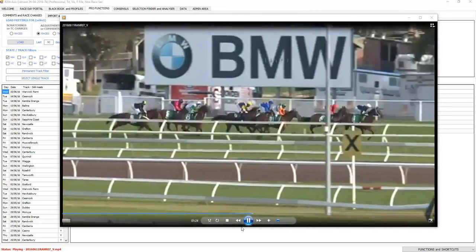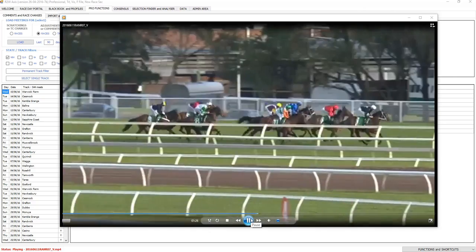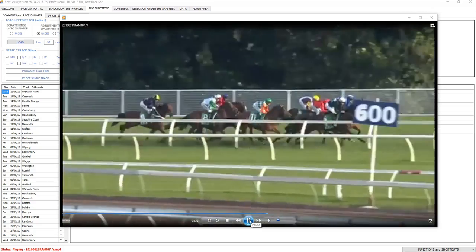Not much happens to the turn. The Sale gets going nice and early. Obviously the slow pace was really against it. A really poor ride I thought here on Dewar, just given absolutely nothing considering how slow they've gone up front, and no effort at all put into getting into the race or getting onto the back of anything. Sits back there and really finishes the race off nicely. The winner's well handled, where he looks gone, but he's being cuddled and comes back to win.